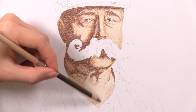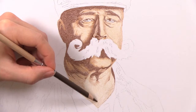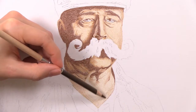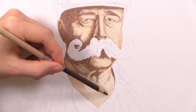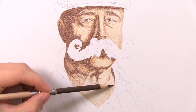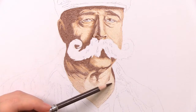I wouldn't mind trying a limited palette project again. And I think for the next colored pencil project we are going to use the 12 pack of Polychromos to do a still life, I think. That's a good idea, because I also like the idea of doing a limited palette once more.